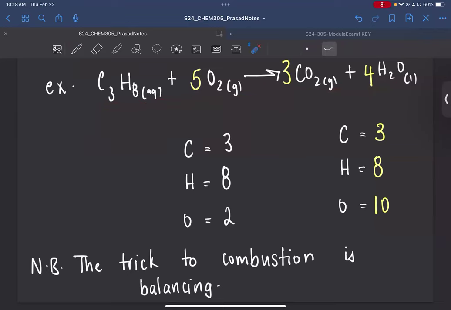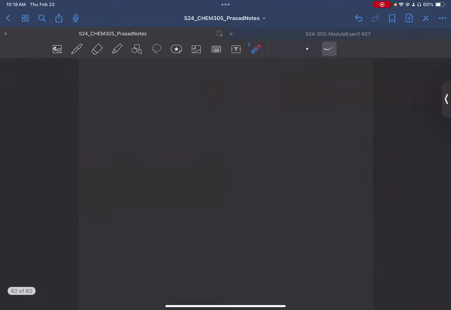Because I can get really cool. I can say, what about C10H22? If you look at the table, combustion row, the examples I gave are very similar to the ones that we just did. Maybe a slight difference here and there. All right, that is combustion. Let's move on to the next one.